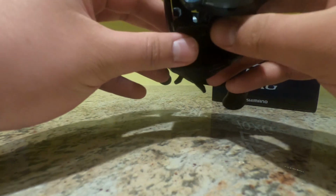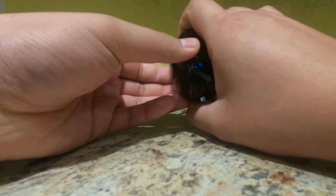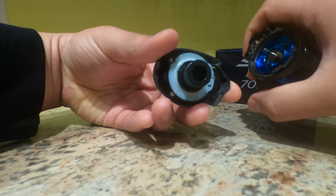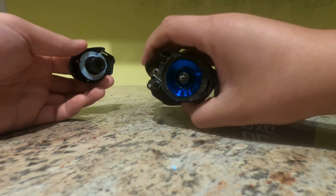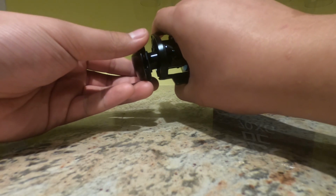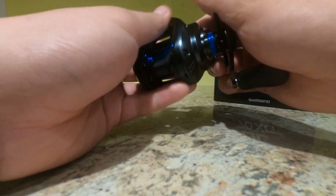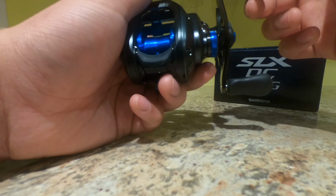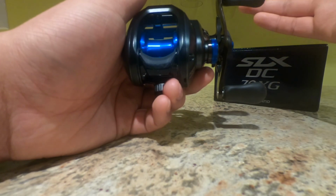Now, if we open this up, you've got a little switch right on the bottom here, just like the American version, and the side plate should twist off like that. If we pull that off, obviously you've got the regular DC internal side plate, and you've got the DC spool. And so what the DC braking does is it's going to check your spool speed. I believe they say it checks your spool speed about 1,000 times a second, and it does little electronic adjustments to adjust your braking, prevent bird's nest, prevent overruns mid-cast.